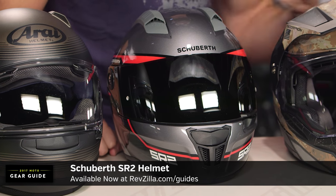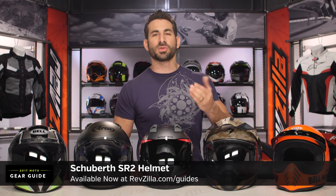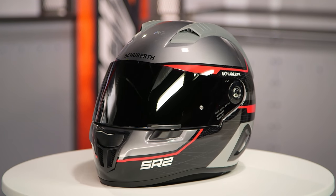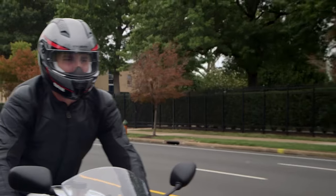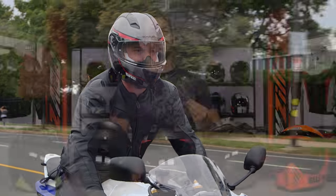Moving to the center of the table, we have our best new entrant from a race thoroughbred standpoint — apex predator, designed for the track. This is the Schuberth SR2, the first helmet out of Schuberth's brand-new wind tunnel in Germany, new for spring 2017. They got under the three-pound mark — two pounds, fifteen ounces — DOT and ECE rated. They've refined the aerodynamic profile, upgraded the ventilation scheme, and it actually became quieter. A big leap forward from Schuberth, replacing the SR1 with the SR2.